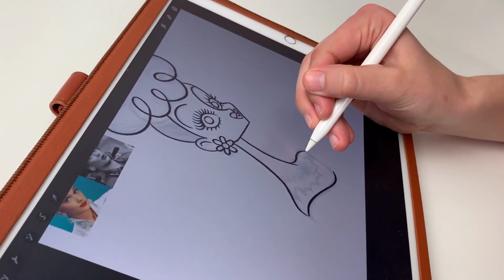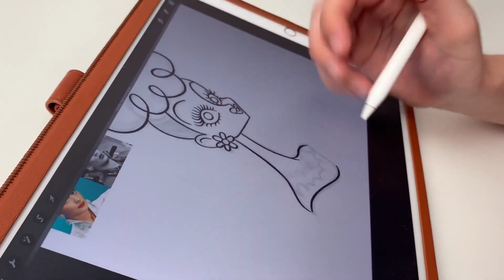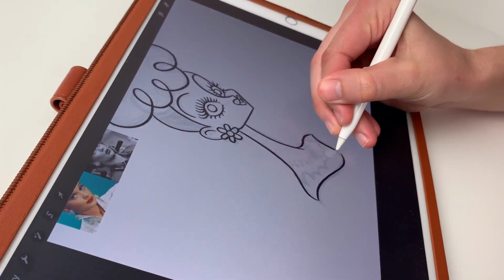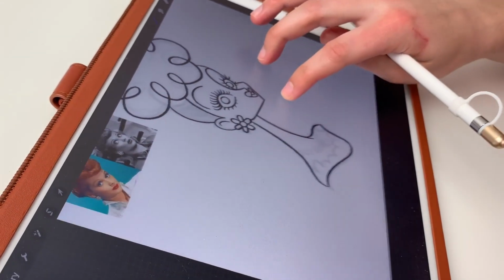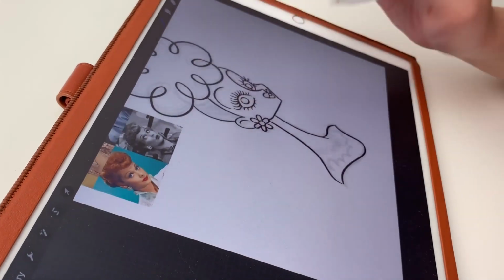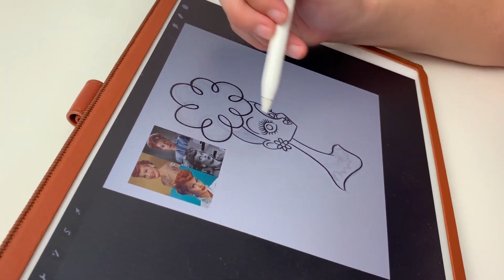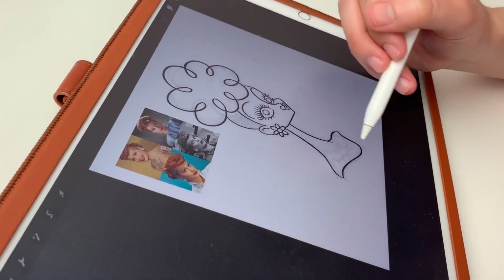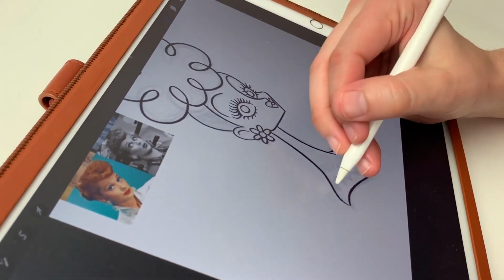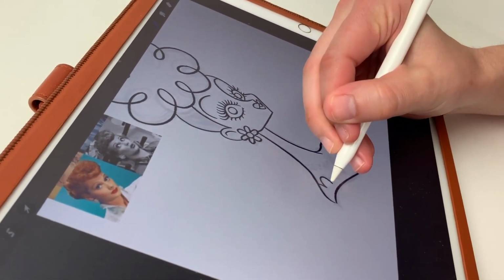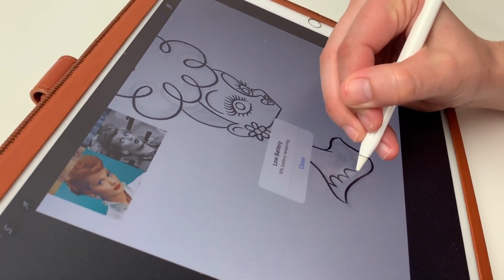And I really like to try and keep all these sort of S curves going on. It just compositionally really helps tie the piece together. And I'm getting really excited too about, I'm seeing all these curves happening here in the hair, in the petals, in this lace here, and then even in the necklace. It's all playing together visually very nicely.